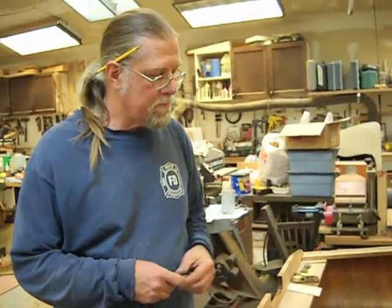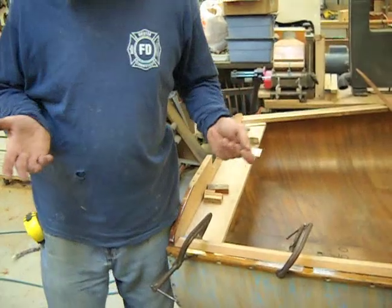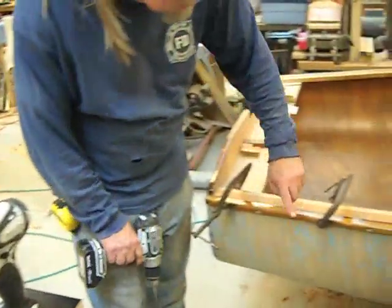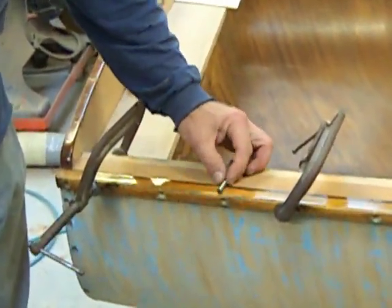Okay, now we're all fit on the rail. It's all clamped up. We'll unclamp it and get ready. We'll glue it on. What we're going to do is get all the tools together you need to do that. The way we're installing this, as I say, we're taking this outwheel back off when we're done. So I'm not counterboring these yet. So these screws are going to go in here.